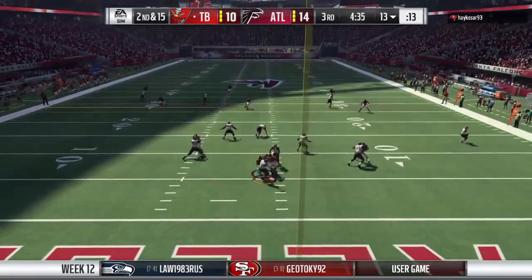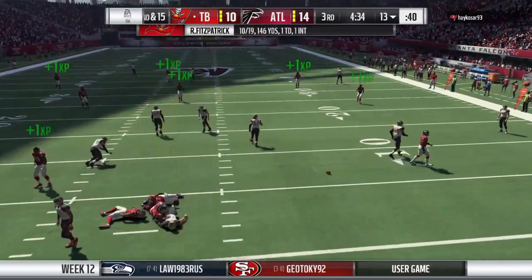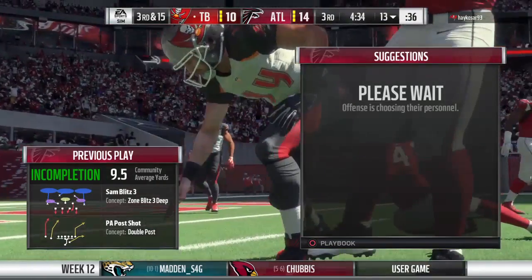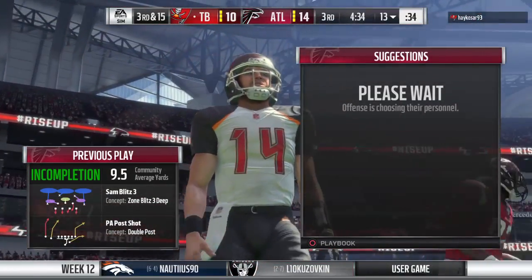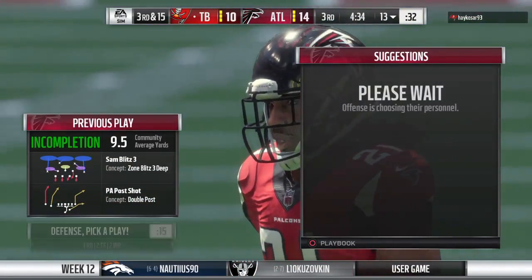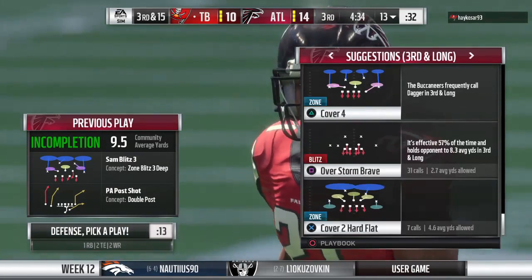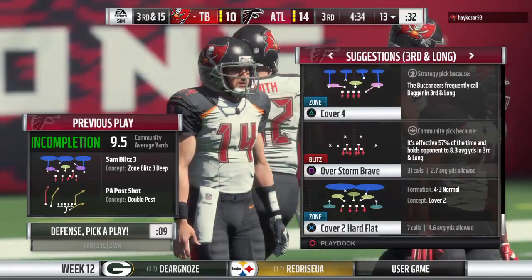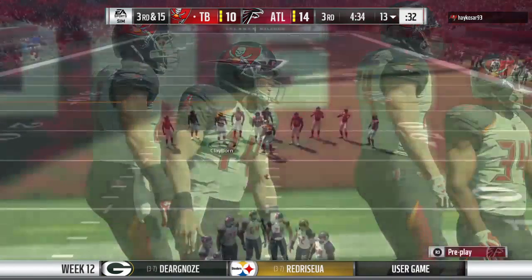Fitzpatrick. And he'll be hit as he releases it, and that'll fall incomplete. The pressure really ratcheting up. They get the sack on first down, then a near sack. They got to him there just as it was leaving his hand. Yeah, they might need to change their pass protection scheme a little bit. Maybe bring another guy into the backfield to help protect the quarterback because that was awfully close.